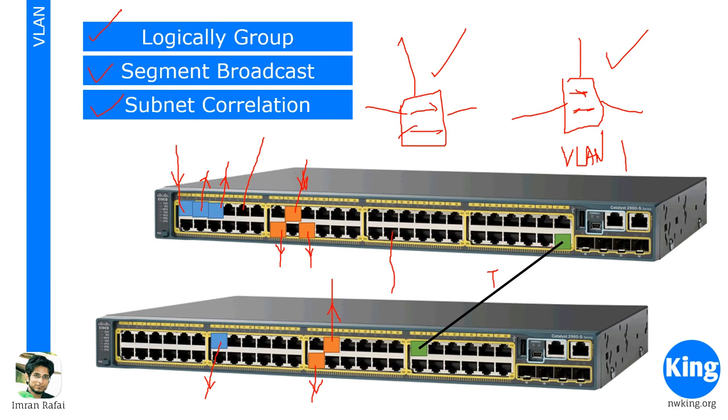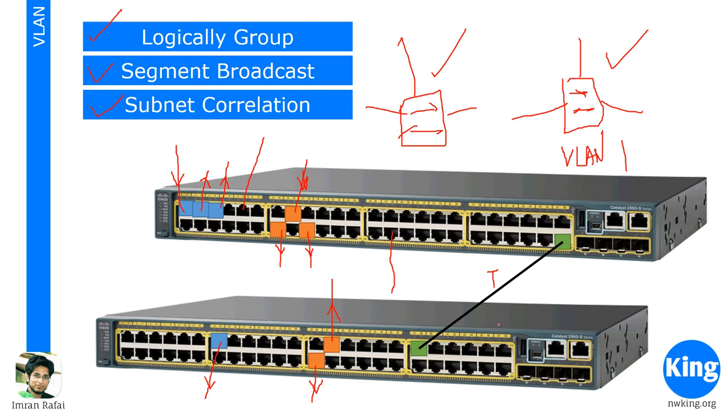So when it is sending traffic coming from VLAN 10, it is going to tag it. It's like putting a sticker on it saying, okay, this is VLAN 10. So when that comes to this switch, the switch takes that sticker out and says, okay, I know that you are VLAN 10 traffic. That means you will only go out of the blue ports, right? Similarly, any traffic coming from the orange ports will get tagged VLAN 20 and it will go here and will only be sent out of VLAN 20 ports. Anything coming from native VLANs will be tagged with VLAN 1 or native VLAN, and it will only go out of native VLAN ports in the switch. And that's how it is.